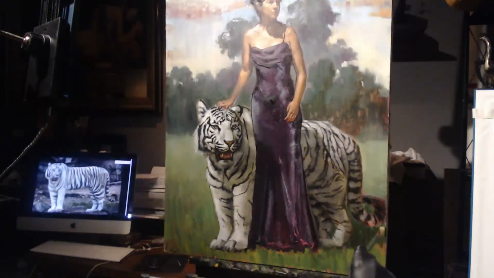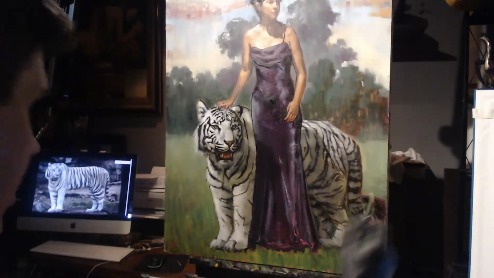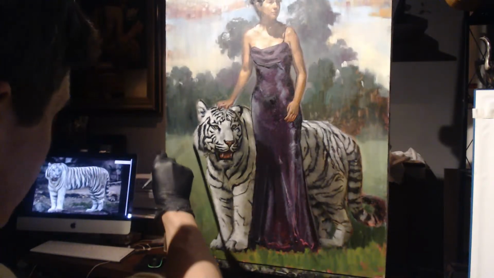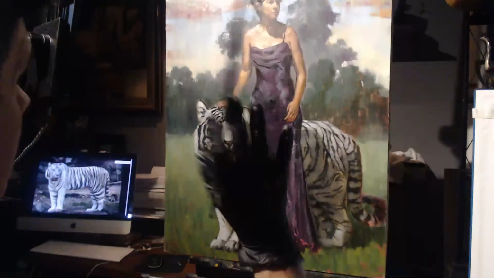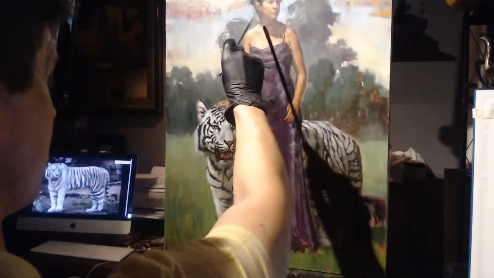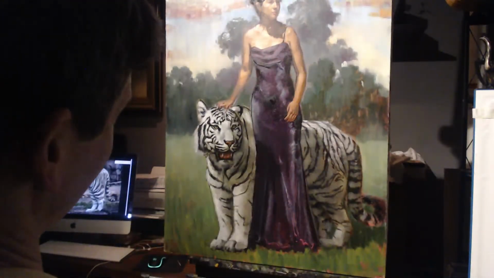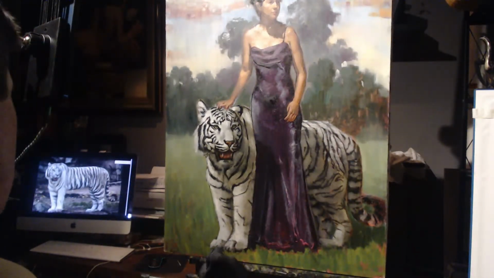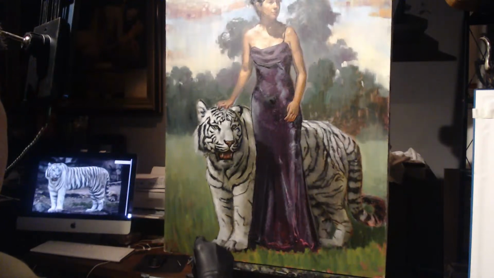All right, so here's my cast shadow, and now I just have to worry about layers. This is a big clunky brush for that. I'm going to mix this gray and trim in that cheek. I want to put in her strap. I think I want to fix her jawline just a tiny bit, but this is getting pretty close. Again, I want this to be a creative painting and not necessarily perfect or refined or anything.